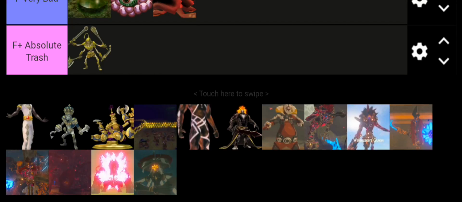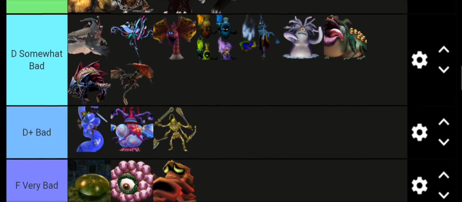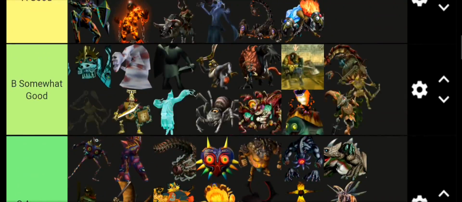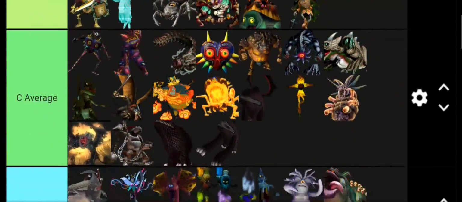All right, here you have Stalfos, I think. Four-armed one, which I think looks super cool. He looks like Samukai from Ninjago. Oh my gosh. Why is Ninjago popping up so much? I really like this boss. I like sword fights. I'm a sword fight enjoyer. Really good. Bottom of really good.